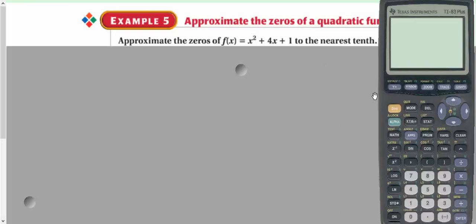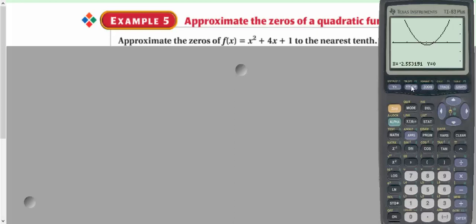So if I put something in the calculator like x squared plus 5x plus 6, and I graph it, the answers are going to be -3 and -2, because this would factor into x plus 3, x plus 2. And then the roots are -3 and -2. So you can see here, if I zoom in, it crosses at -3 and -2.